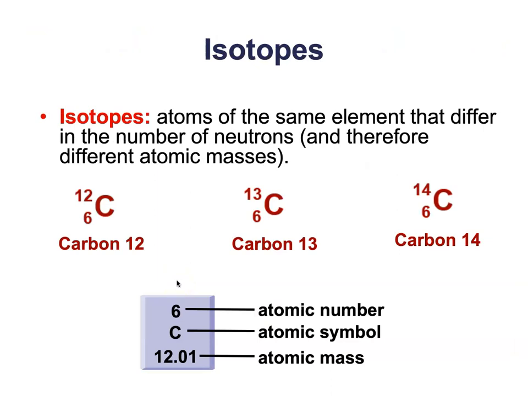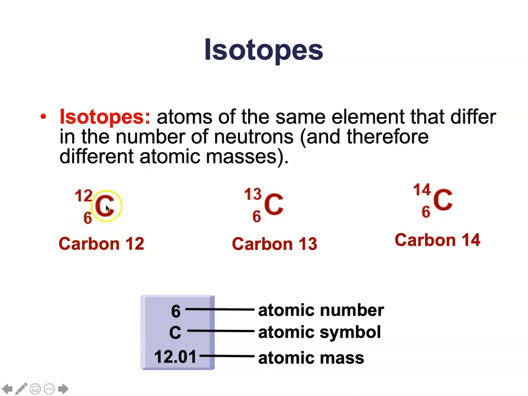So there can be variations. Like I said, if we were to change the structure of an atom, so if we were to change the number of protons, we would see that we have completely changed the atom itself. All of its properties changed. However, there is such a thing as isotopes, where we can change the atomic mass of an atom without actually changing a lot of its properties. So this would be what's known as an isotope. Isotopes are atoms of the same element that differ in the number of neutrons. Therefore, they have different atomic masses.